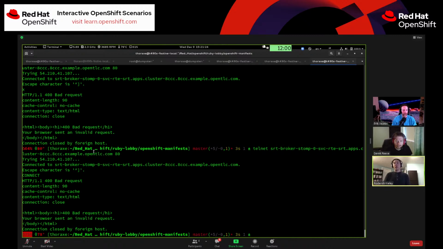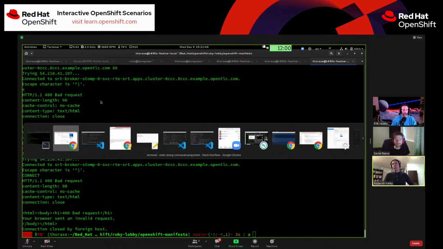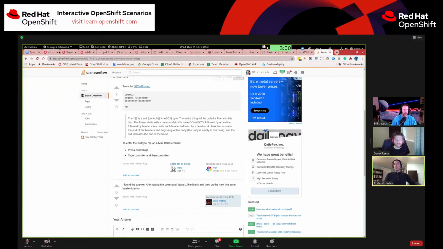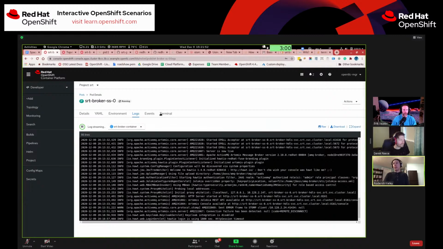Because the other thing is, too, we're passing through HA proxy, right? Yes. That's true. So this probably would not work, because that may be HA proxy that's saying that we're issuing a bad request. That's correct. And the way to check that would be to check the debug logs of HA proxy, but you need to restart it in debug mode or patch the config to turn on debug logging.